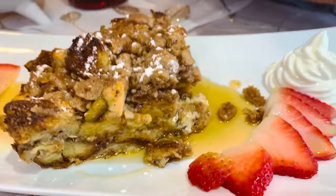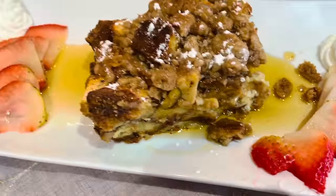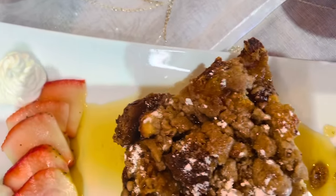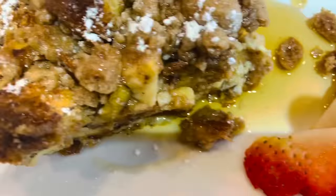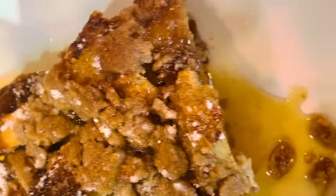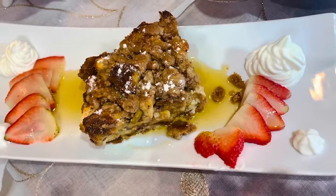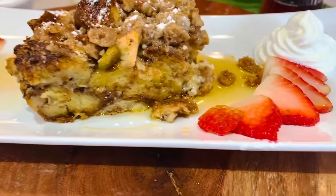Guys, this dish, the presentation is just top notch. Quite inviting. Decadent. Oh my goodness. And with a healthy touch of Greek yogurt and strawberry. I know, guys, I went over the top here with the maple syrup and sprinkle of light powdered sugar.